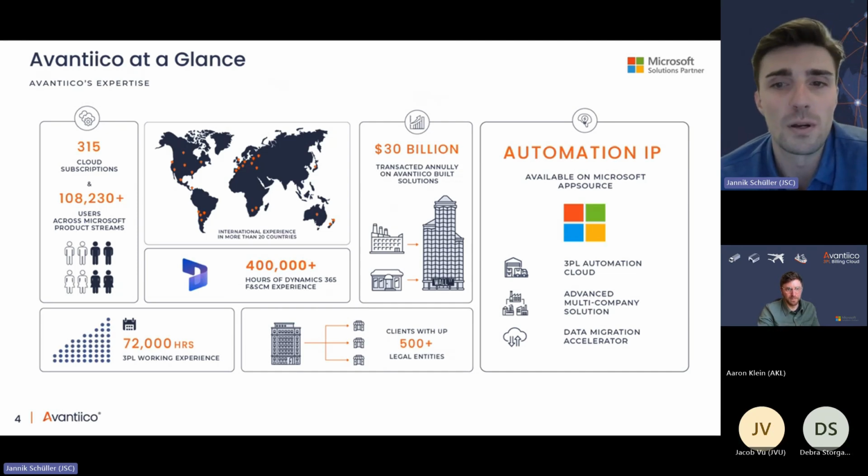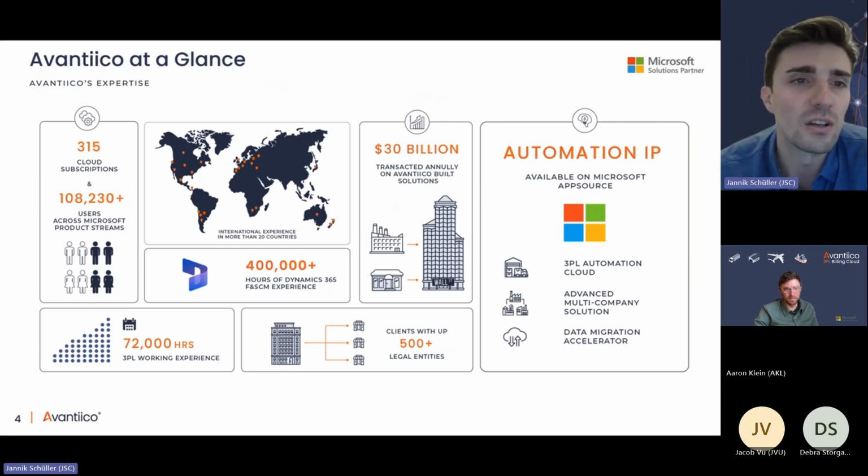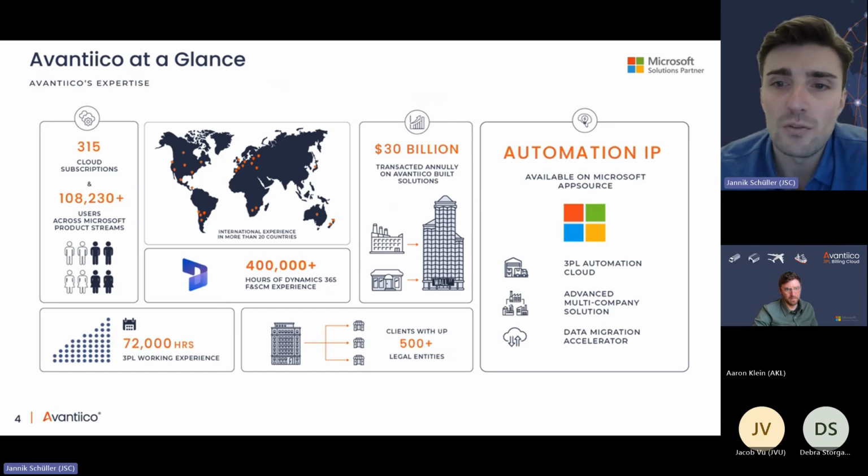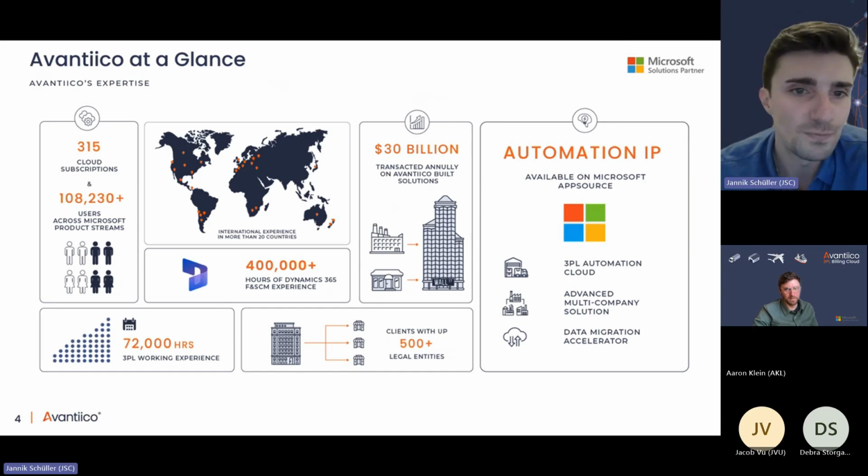We have three different ISV solutions: 3PL Automation Cloud, which Steve, my very awesome colleague, talked about last week, so if you have interest in that, go look at that recording. We also have our advanced multi-company solution, and a spin-off out of that is our Lite solution that I'm going to be talking about today.